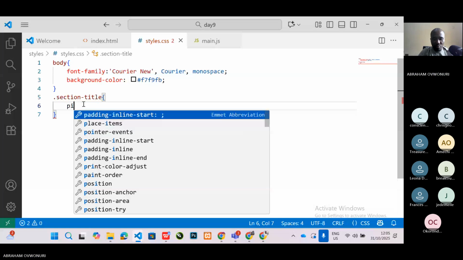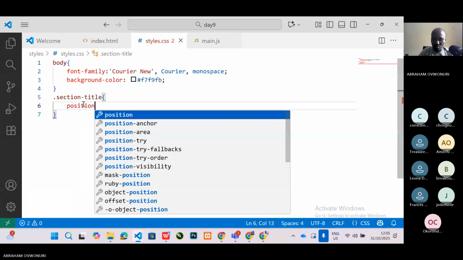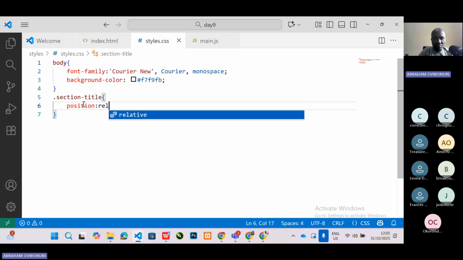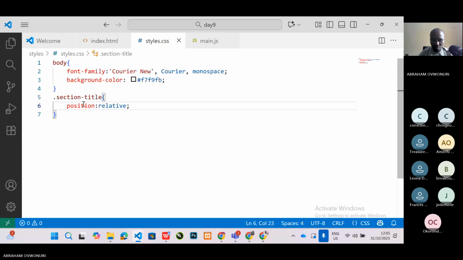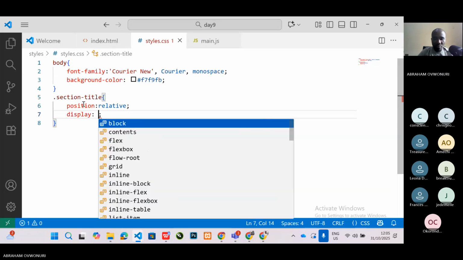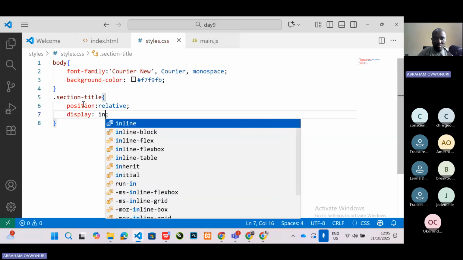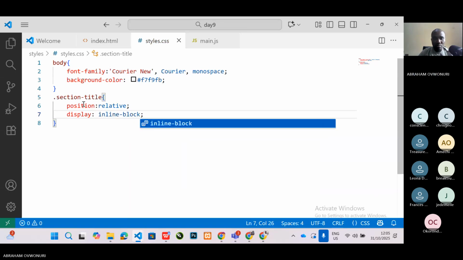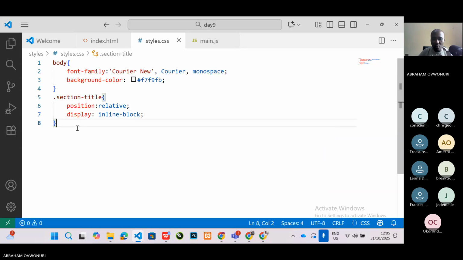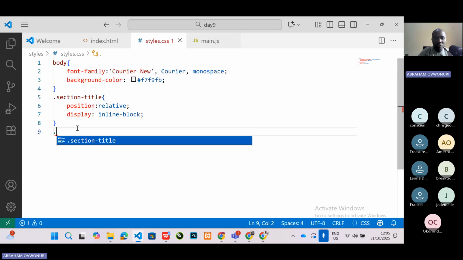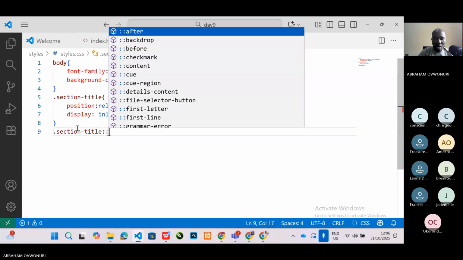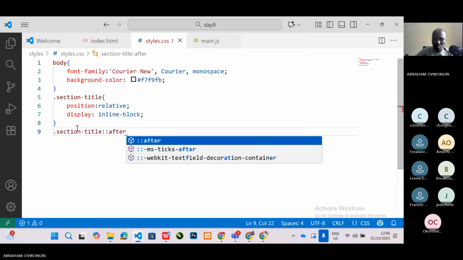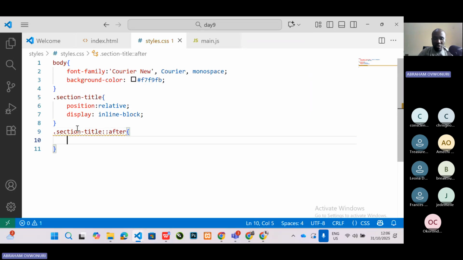Position: relative. Display: inline-block. Section title after. Content.